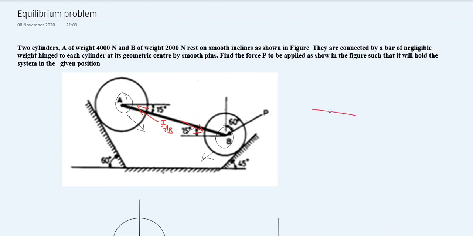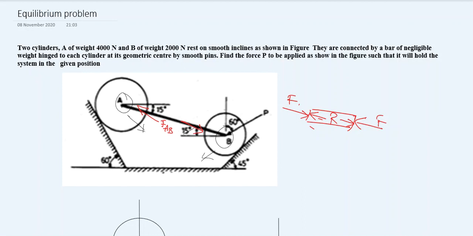See, for example, in compression, let me take a bar. If you compress it with a force F and F, definitely this bar has some internal energy. That internal resistance or rigidity will give the reaction opposite to the action of the force. So for F we have opposite reaction R, and similarly for this F we have opposite reaction R. So these FAB are nothing but reactions which develop inside the bar, right?